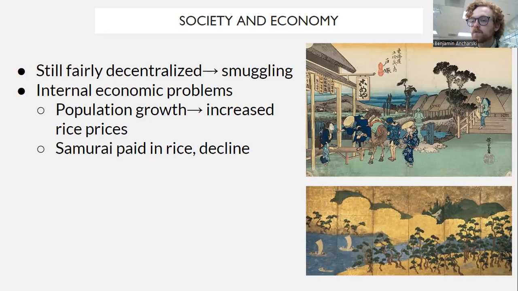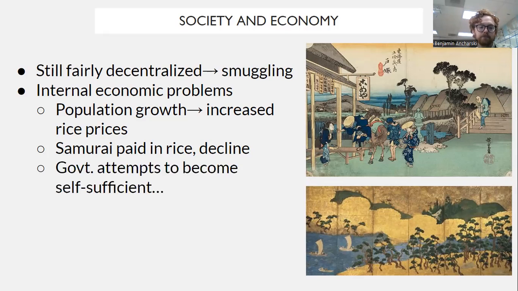But we also see that this class tension will not only express towards peasants and farmers and poor people, but also with samurai as well. Rice is way too expensive. So we do actually see that it's more difficult to pay samurai. Samurai are paid in rice, just for your background information. So we do see actually samurai will decline as a class of people by the 1800s. The samurai begin to decline because it's just too costly to maintain them. And it's too costly to maintain them because we pay them in rice, and rice is too costly to get. You can kind of see the chain of logic there.